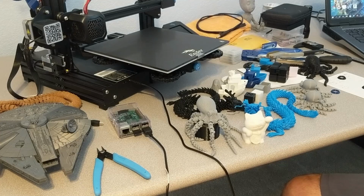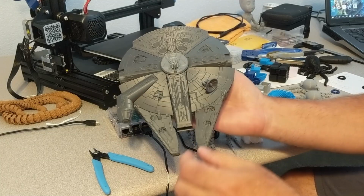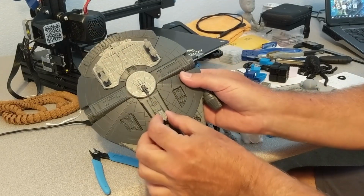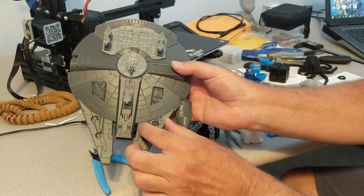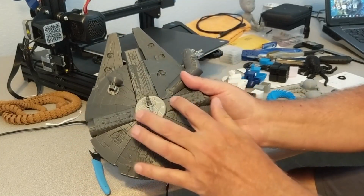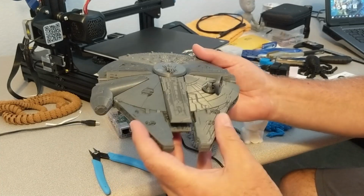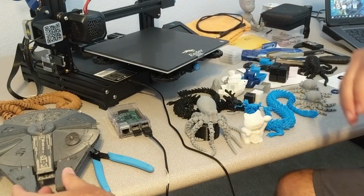One of the more extensive projects I've done is this Millennium Falcon. It actually spins. It's got a little turret on the bottom. I actually had to glue the feet in place, but each one of these sections was a piece, and it all snapped together. The center part was a print, then each section is a print, and then everything just snaps together. It took multiple hours. I don't remember how many hours that took to print. It's kind of fun though.